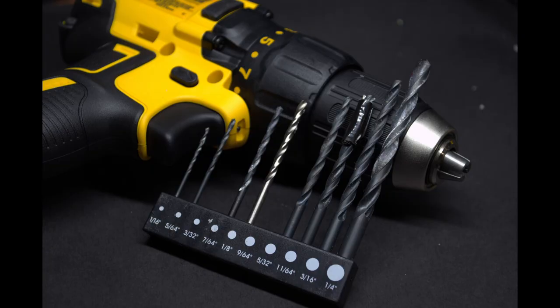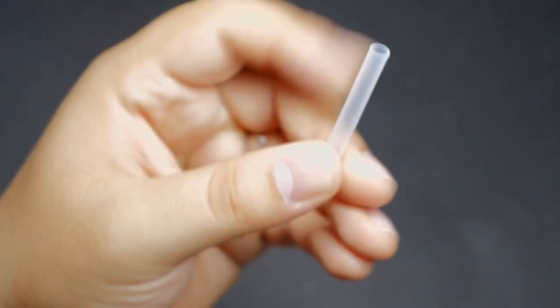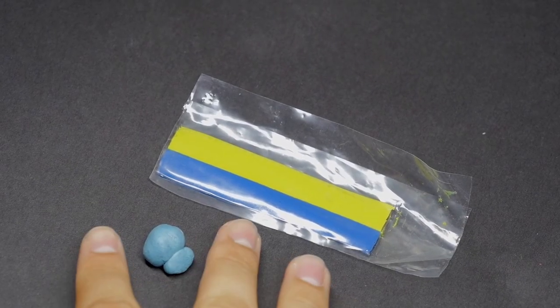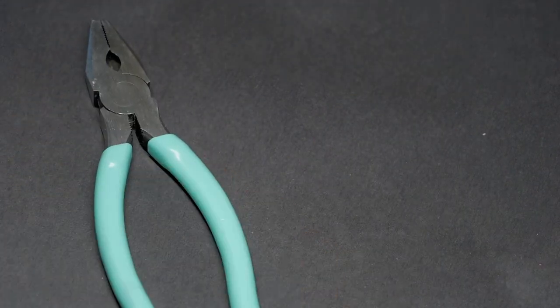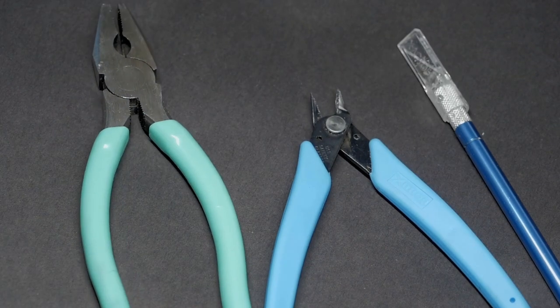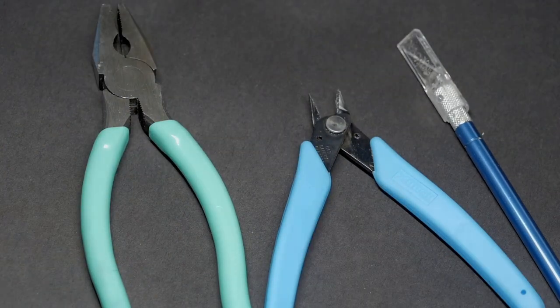You're also going to want a pin vise or drill with appropriately sized bits for the magnets and wiring. You'll want some super glue. You'll also want some plastic glue. You're going to need some plastic tubing that is slightly smaller or slightly larger than the magnet. I use tubes that come on the tops of my paintbrushes. I also recommend having some blue tack and some green stuff. They're both very important for this build. And you're going to want some snips, some pliers, an X-Acto knife, and a jeweler's saw, although that bit's optional. You may also find yourself wanting a reference photo.